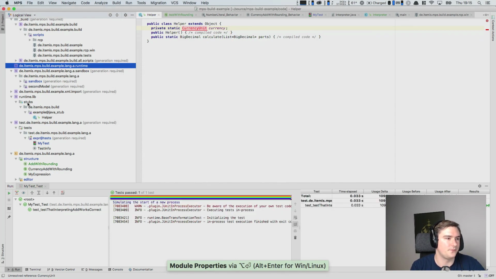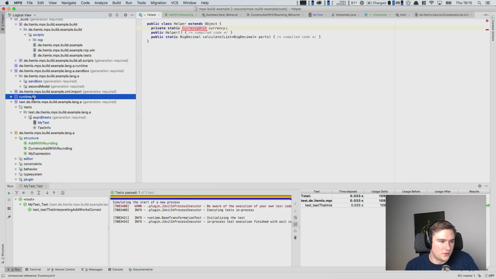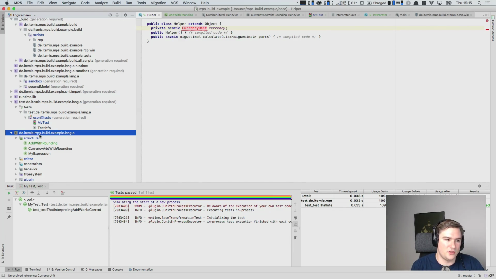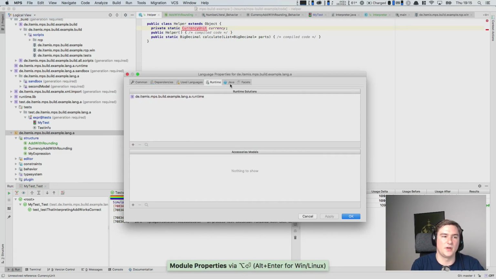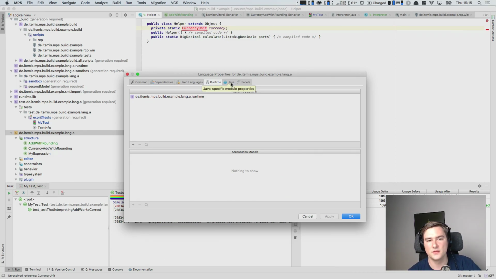Okay. So one thing that MPS also supports is that a language can have runtime dependencies or a runtime solution. So what is this?